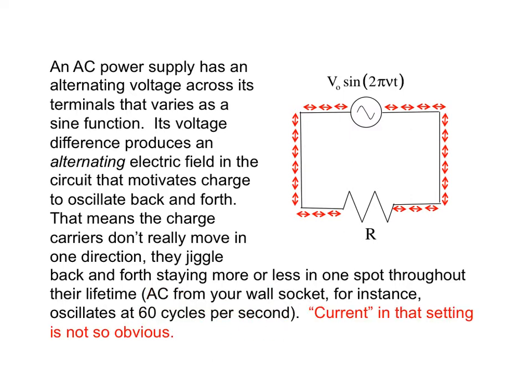The real bottom line is that the whole idea behind current, being the amount of charge that passes by per unit time, kind of goes out the window when you're looking at an AC circuit. There isn't really a net amount of charge that passes by per unit time, because it's going in this direction as much as it's going in that direction. The net charge passing by per unit time is zero. So how would you deal with the idea of current if you were trying to use, for instance, Ohm's law in an AC setting?